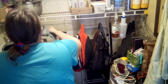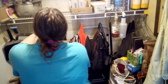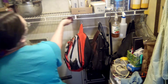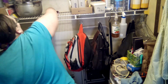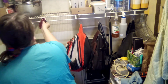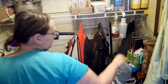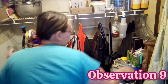I think over the course of the last 2 months, a lot of the areas that were not together in categories are very much more so now. Because as I have gone through systematically and cleared shelves in the house, the stuff that doesn't belong there gets put in the first place I'd look for it. So everything is kind of coming together, I guess you could say, in the spaces I would look for them. And I feel like that was probably like 2 or 3 observations in there without counting. But anyway, I don't know.